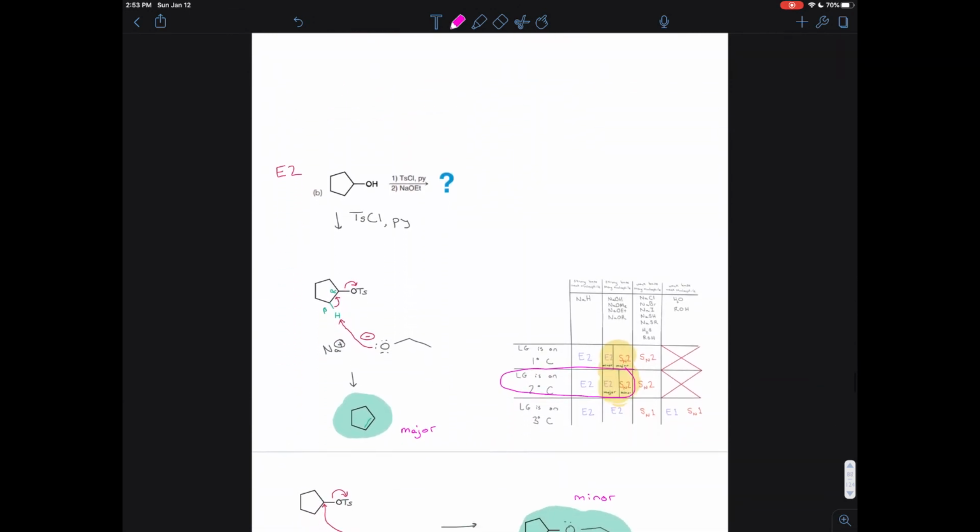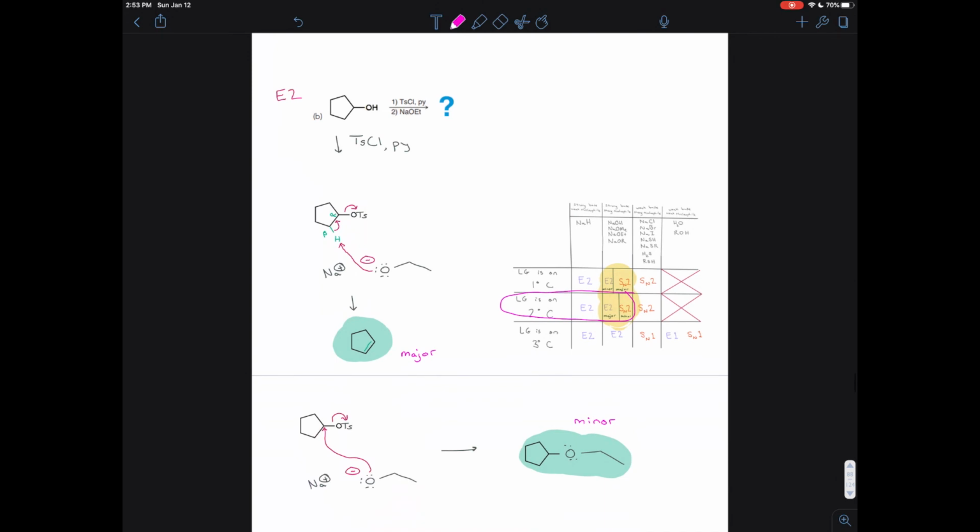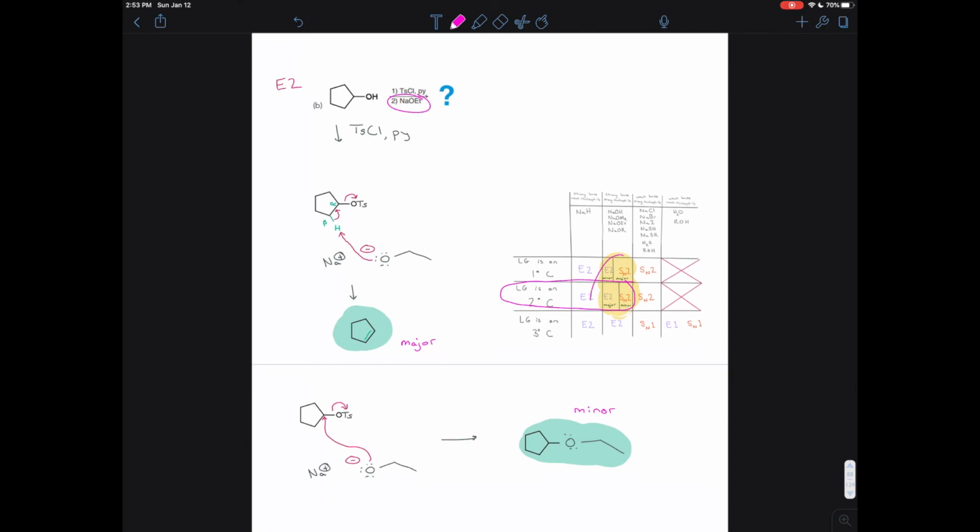That's with concentrated sulfuric acid and heat for an E1 reaction. For an E2 reaction, you'll always have tosyl chloride and pyridine as your first step that turns the alcohol, the OH, from a bad leaving group into a good one, a tosylate leaving group. And then you would follow that up either with a skinny base if you want to get the Zaitsev product as your major product, or the bulky base if you want to get the Hoffman product as your major product. And always watch out to include the substitution products if you'll get those in the reaction.